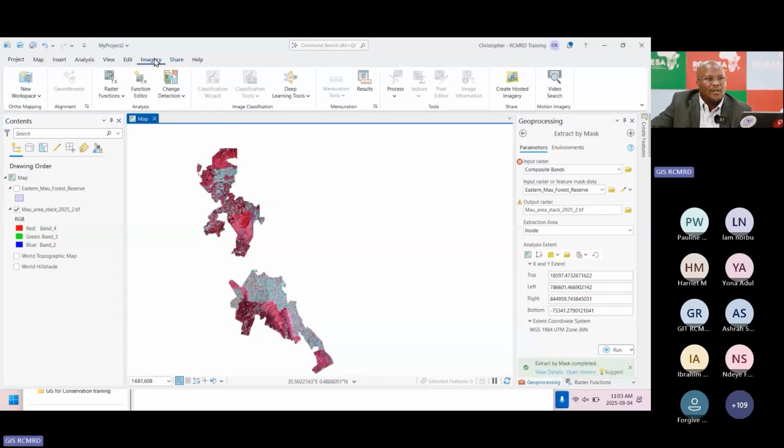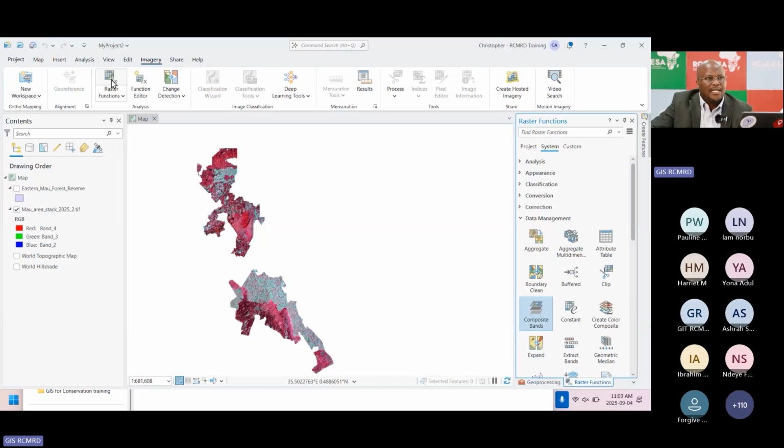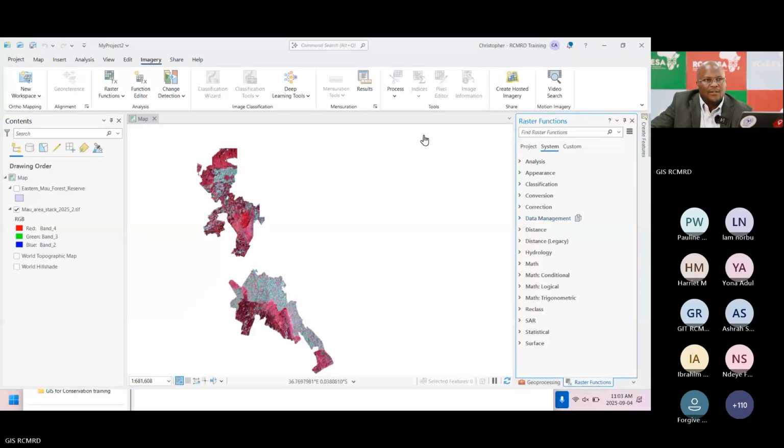So you click on imagery and then click on raster functions. Imagery is a tab. So click on the imagery tab, then click on raster functions. It will open the raster functions in a pane on the right. Oh no, we are doing classification, so we don't need raster functions, sorry.